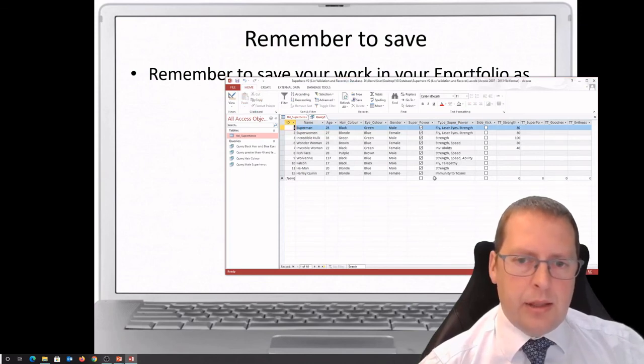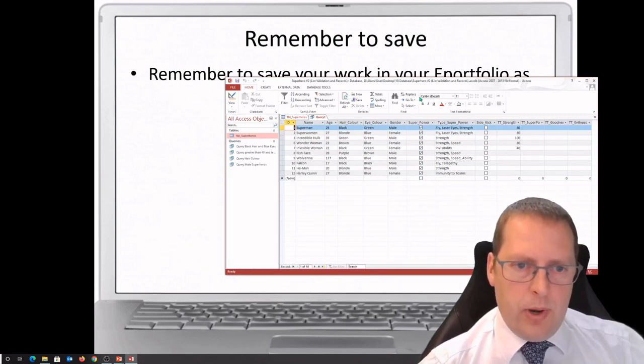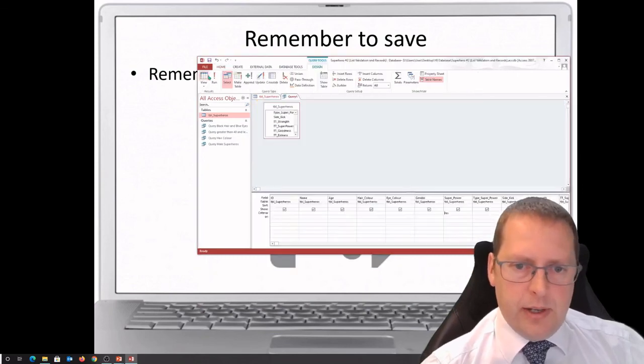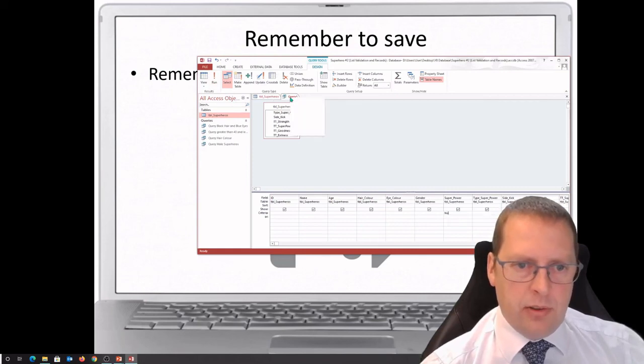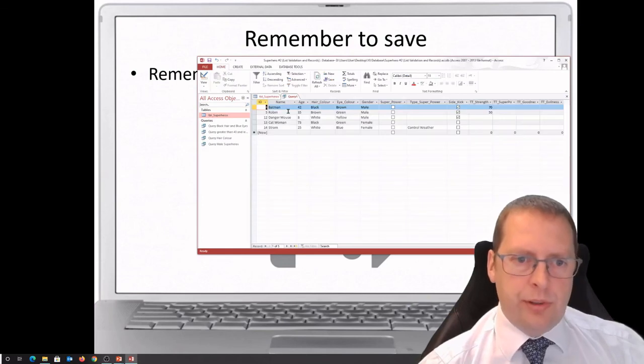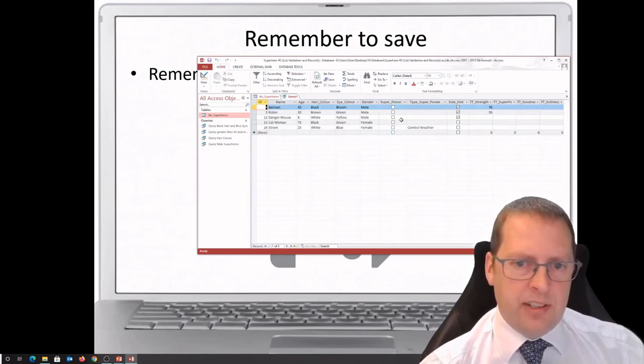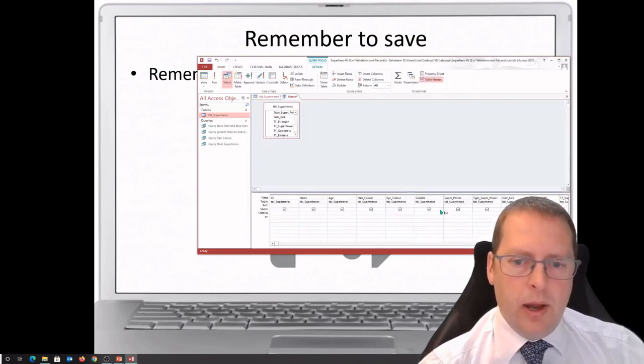So the key here is we put in yes, but without the speech marks, because it's not looking for a bit of text. So what you need to do is in your query design, go back to the design, it's just yes, or could be just no. So again, I can have all my superheroes. I'm just going to leave that, click run. So these are all the superheroes I've got that do not have a superpower. So remember, when designing that one, I've left out the speech marks. It's just a yes or a no.